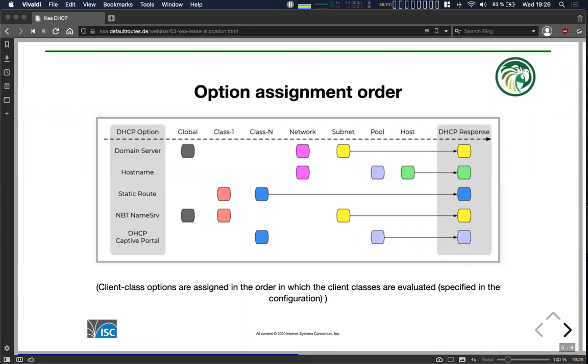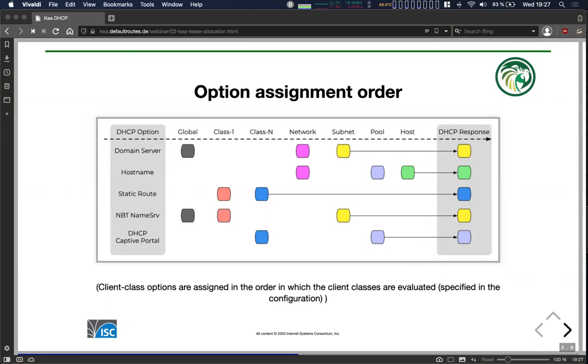And the different scopes are being evaluated from left to right. And the option scopes that are more to the right have the highest priority and will overlap or replace all the options that have been set before.